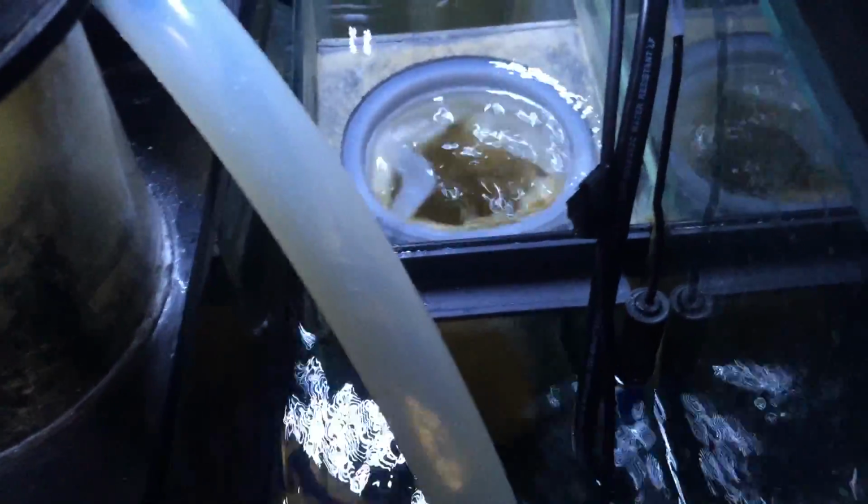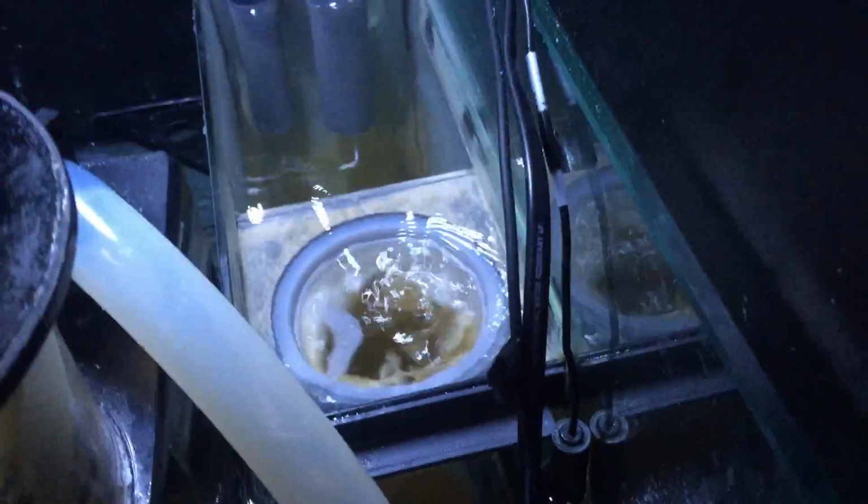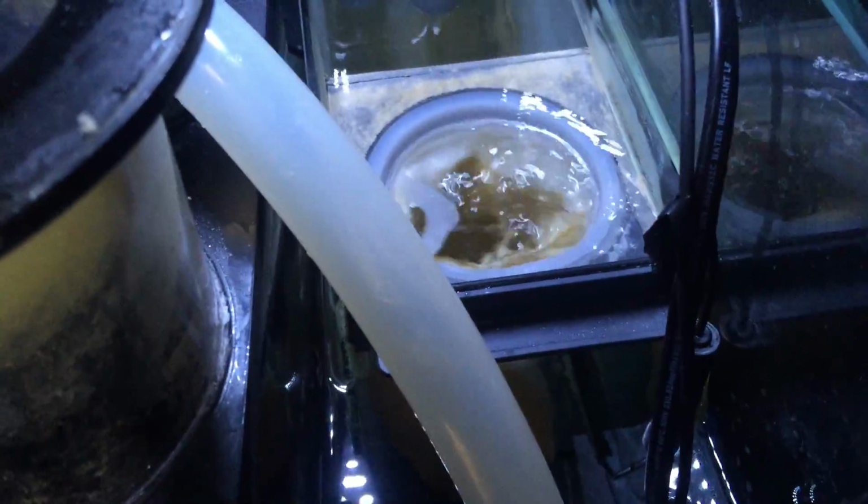You can buy backup Red Sea ones. They're just a little bit hard to find. You probably have to find it online in order to do that. So then what happens, the water goes down through there and it enters your main chamber, right?